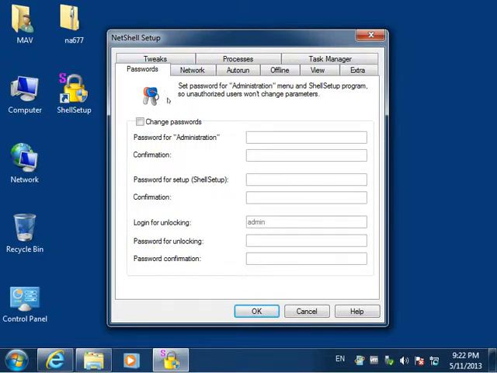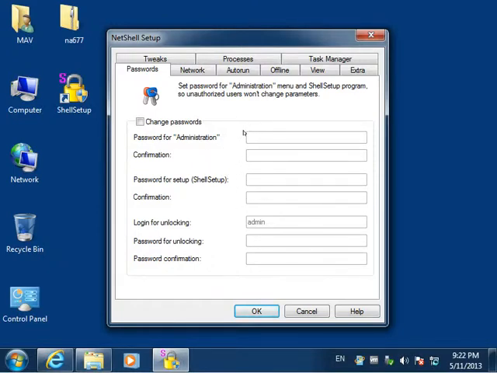So the first tab is the passwords tab. These are the passwords which the client software uses to verify your authorization, to verify whether you are allowed to change something or to unlock the PC.